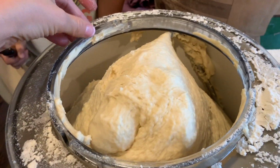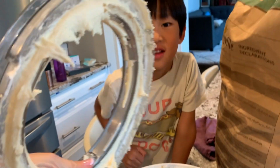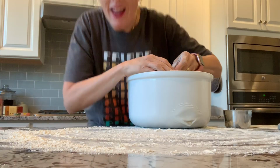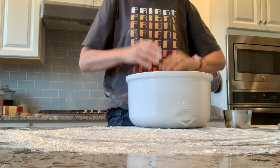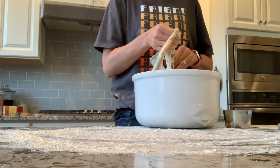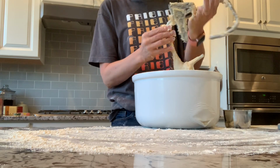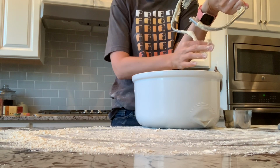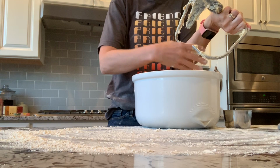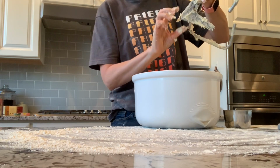Okay. Hold on, let me pull a little bit of that off there and then you can have it. Put some flour on the counter and then I'm gonna dump out the dough. I keep tasting this, it tastes so good. It's got a lot of complexity to it, some natural sweetness. I guess it matters what flour you are using. This flour has about 12% protein, which is mid-range. It's good for breads. A low protein would be good for like pastries, and a high protein would be good for like really chewy breads. So someday I'll have all of them in my pantry.